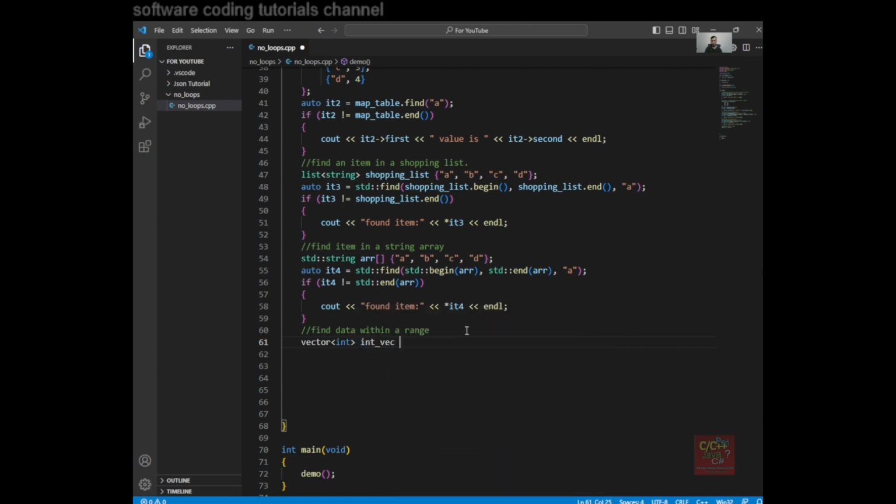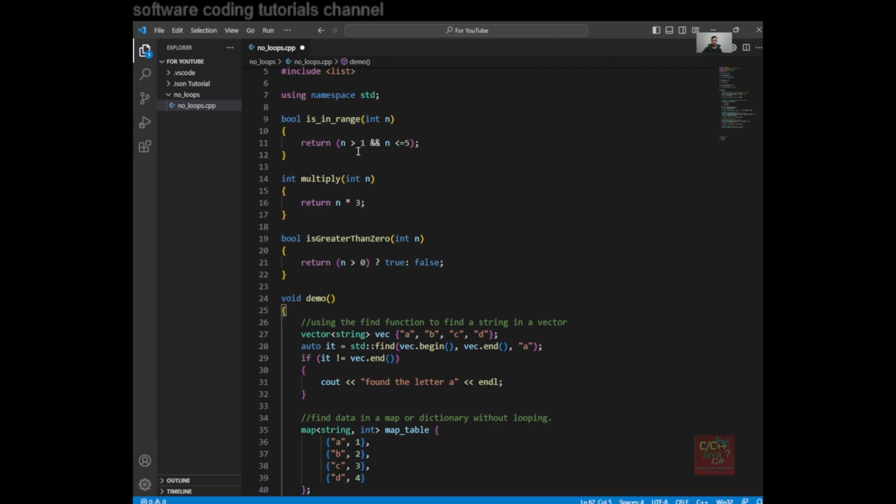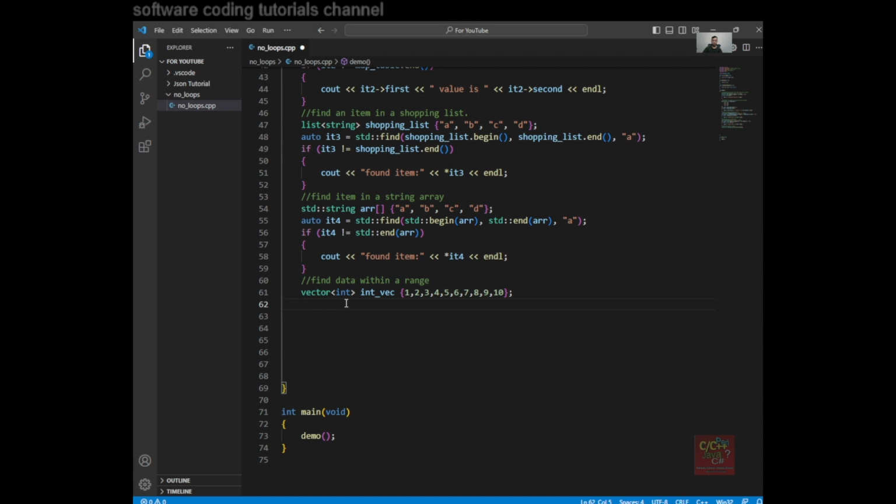So let's say value of 1, 2, 3, 4, 5, 6, 7, 8, 9, and 10. And I want to find certain values that are in range of between greater than 1 and less than equal to 5.